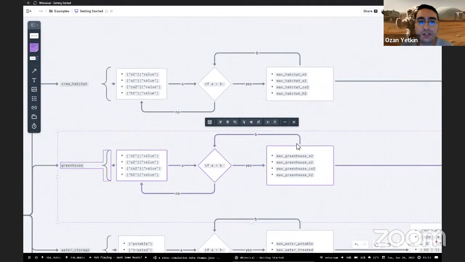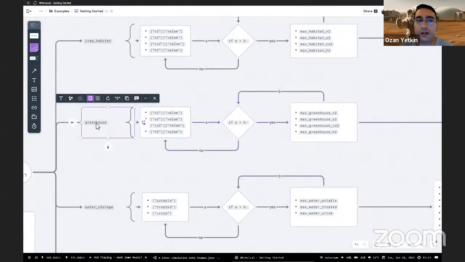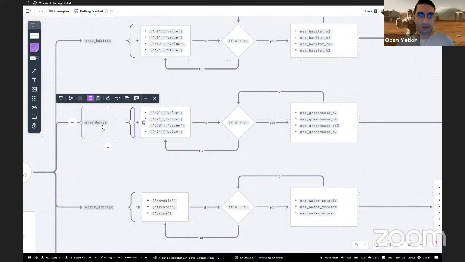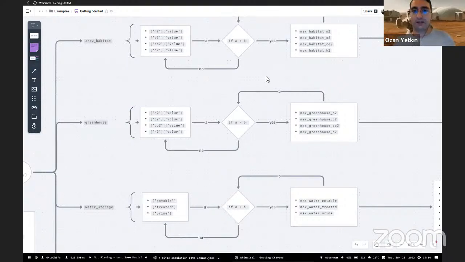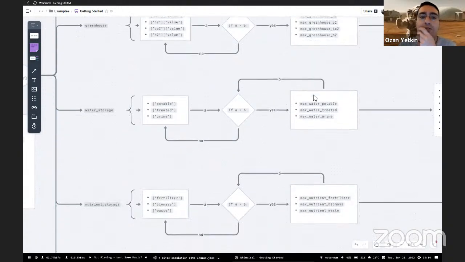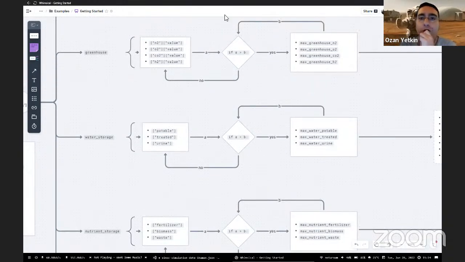as the same structure for the greenhouse. So the difference between this and this is only one calculates the value for the habitat, one calculates the value for the greenhouse. As you can see, it visually is the same process for the greenhouse. And for the water storage, the only difference is the values calculated.